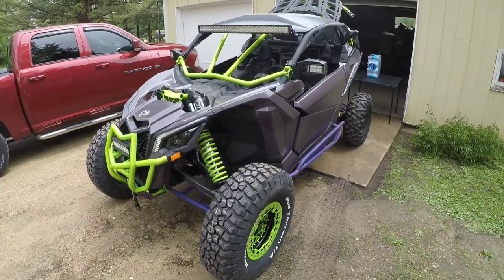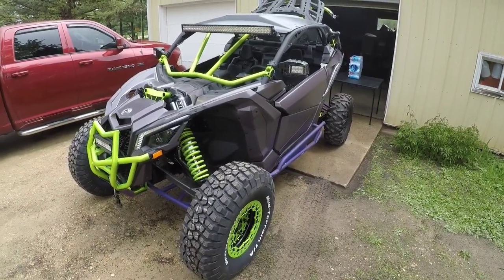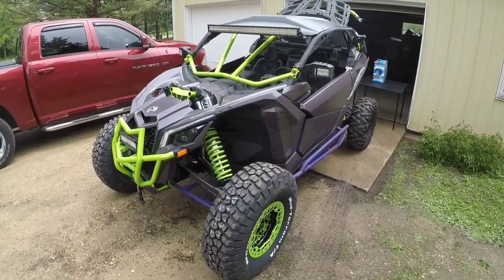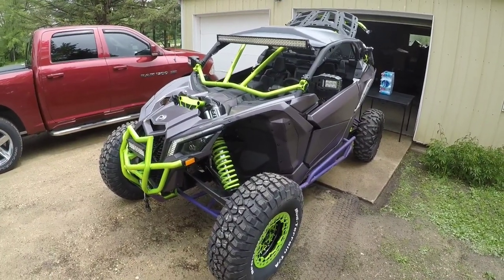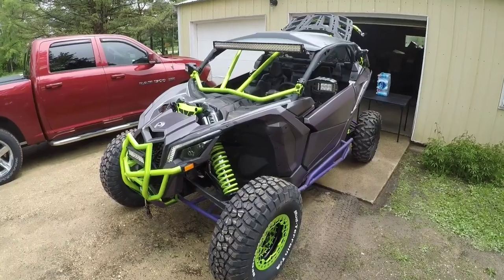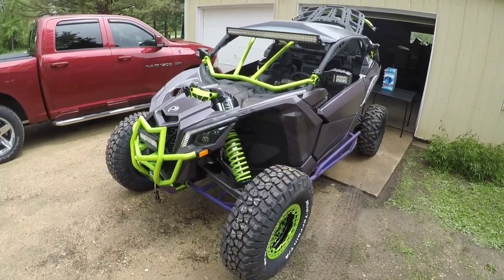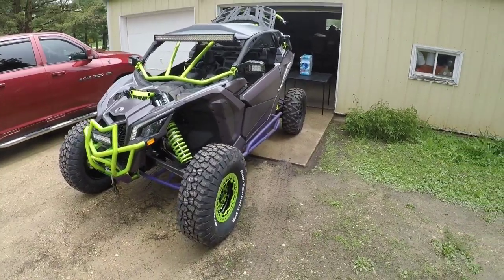So take your pick. You can let me know what your thoughts are. If you think it looks good, I personally, up close, am a very nitpicky person. But far away, I think it does what I wanted it to, which was give the body a full color to make the Shocker yellow stand out. So there you have it.